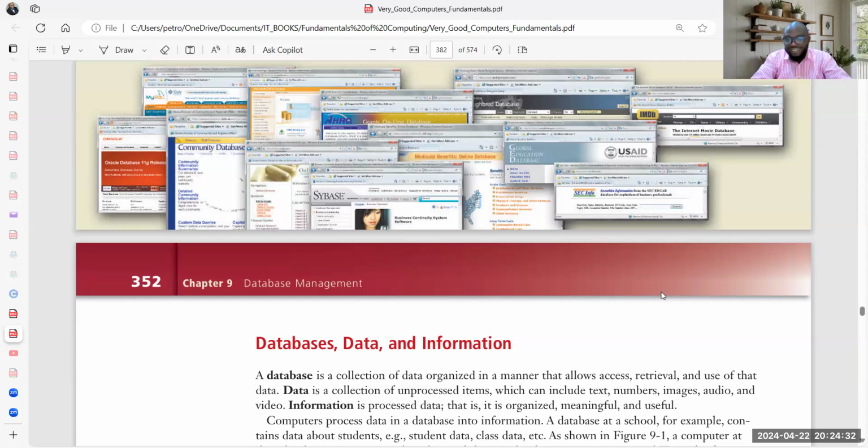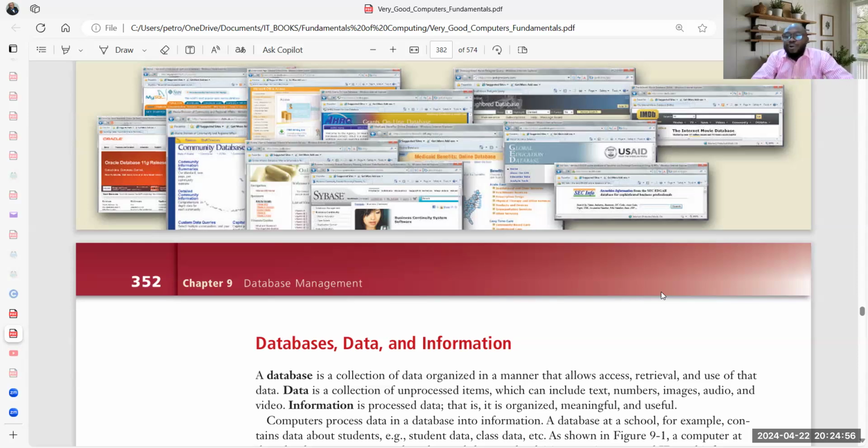Facts about a system. Facts about any entity can be referred to as data. Data could include your voice, image, audio, video, text, numbers, including your space bar is also seen as data.